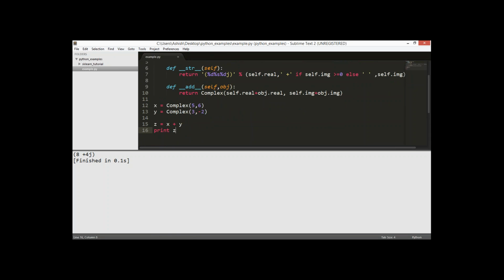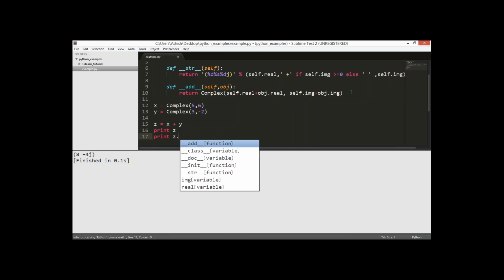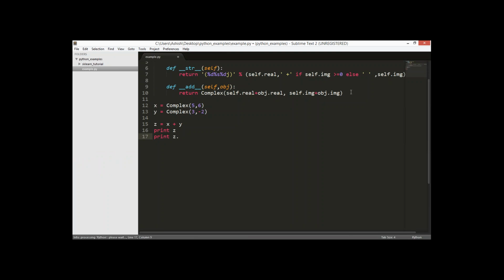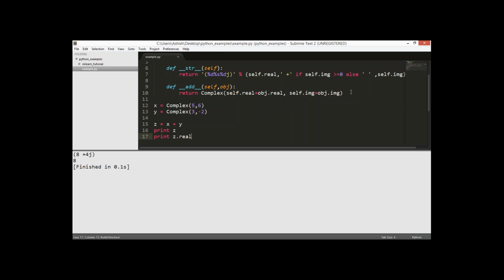So I could create some more methods for subtracting, multiplying, dividing these complex numbers and provide my own logic there, whatever I want to provide. So currently I'm returning the complex object itself, but with two different values. So what is the value of z.x? It would give me the real part. Okay, there is no value. It's real, right? Okay. z.real is the real part. z.imaginary would be the imaginary part.